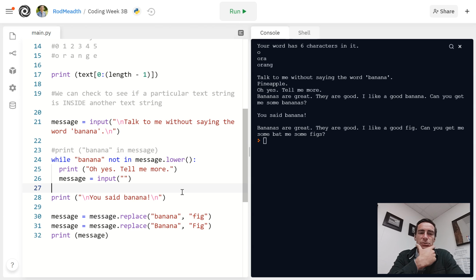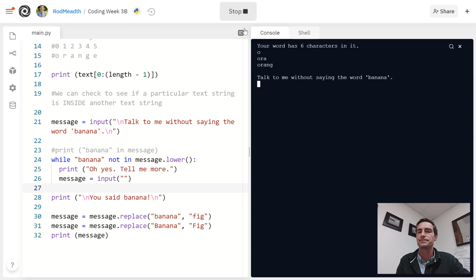If you're replacing actual text strings, that could be the only way to do it, unless you just force the whole text string to go lowercase and then replace bananas, but then it's going to look weird with the grammar. So this is probably maybe the most straightforward way to do it.